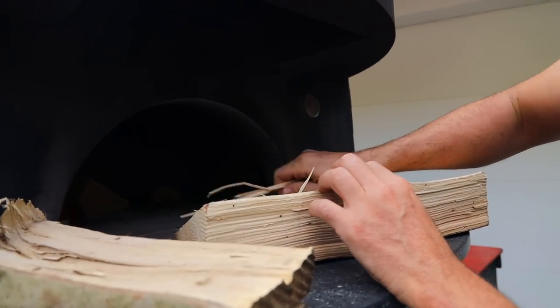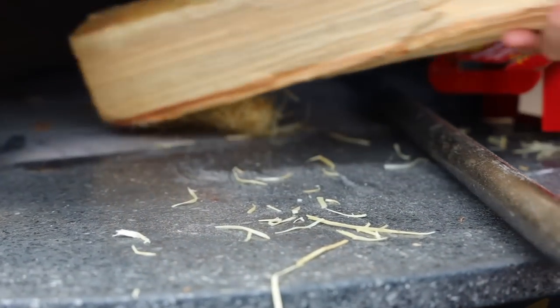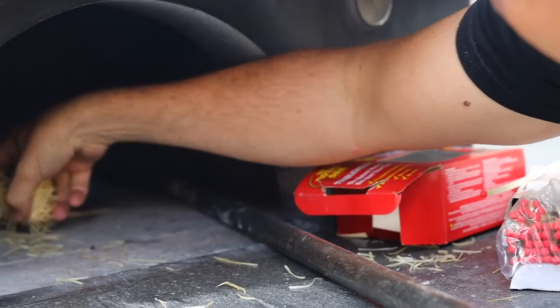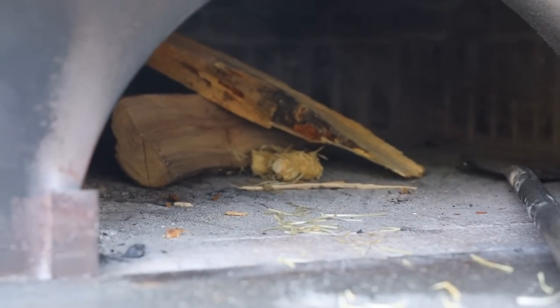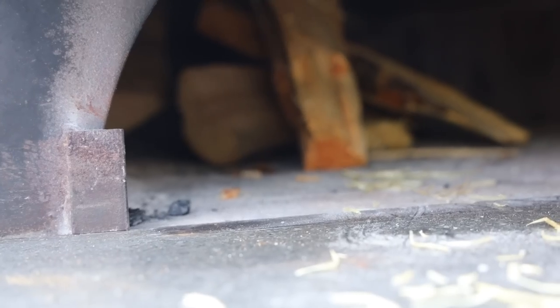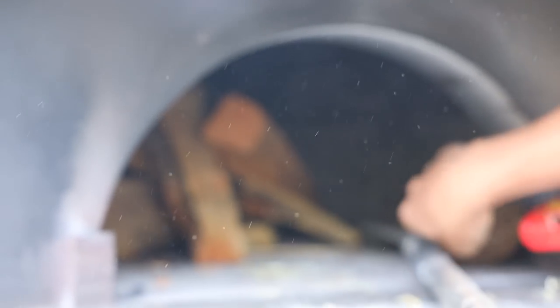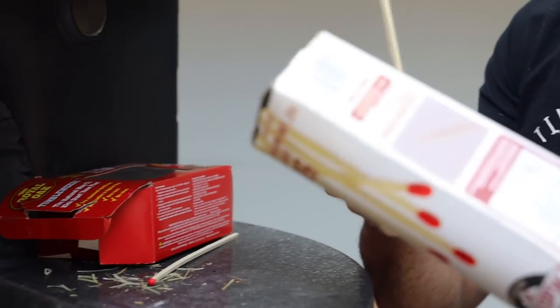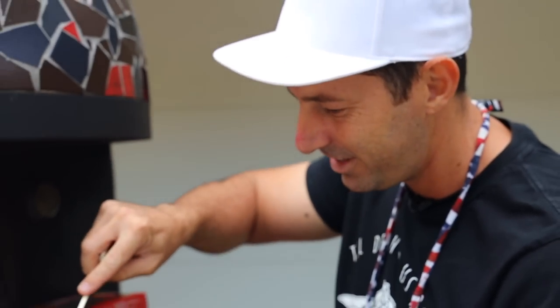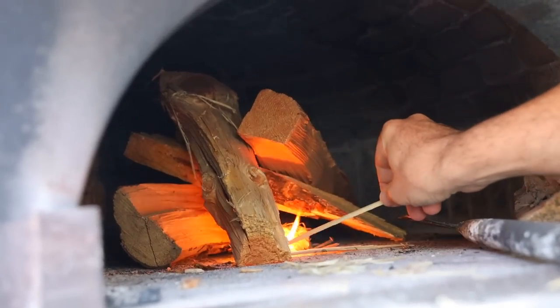Super small pieces. Let's get this thing here. That's a magic thing. So we're gonna get all the smaller pieces. I'm gonna put it right there in the middle. More. Hopefully, the best pieces are this one. Break. They fire up right away. Then we put a couple of pieces on the sides. So let's go ahead. Look at those things. Those things are huge. Ready? And now let's fire up.